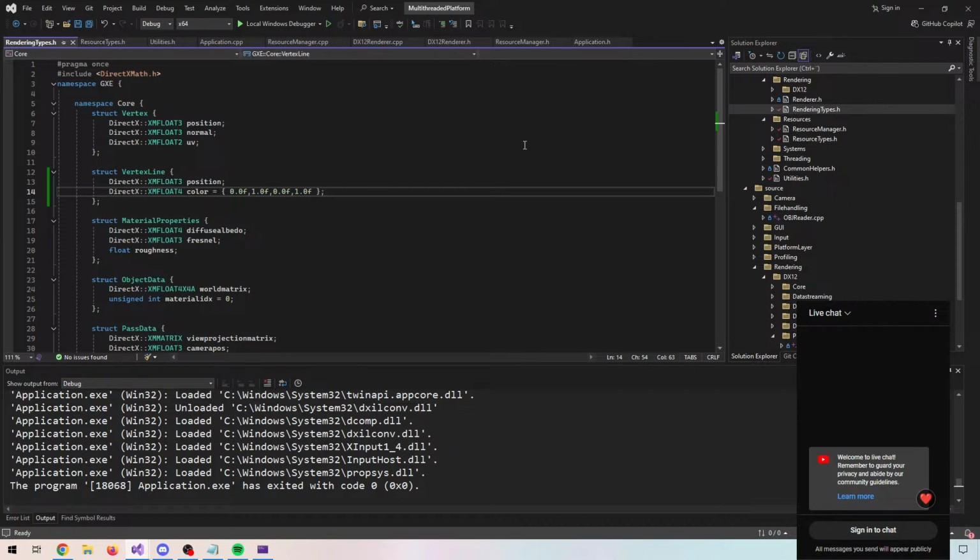Yeah, we aren't actually allowing any color specification right now, which is probably fine. We could do some debug information that is allowed to swap color.